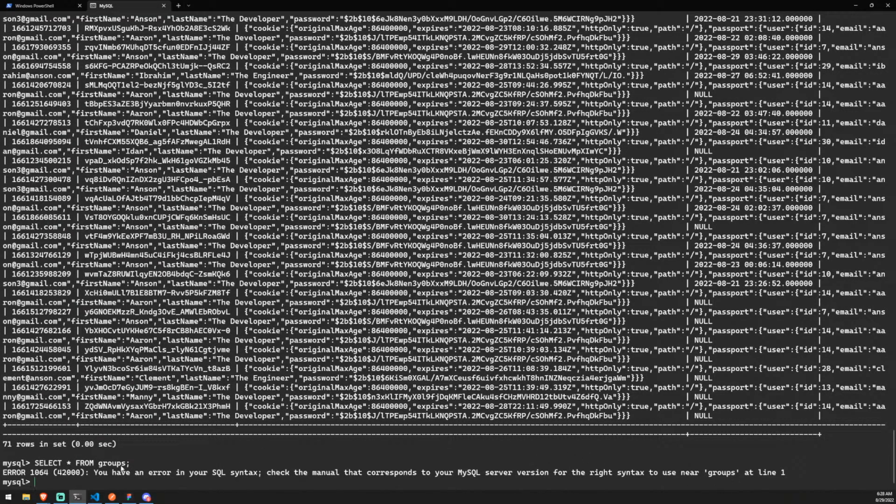Wait, why is it giving me... Oh, is it because MySQL has like a table called groups? No, I don't think so. Could also add group title as usernames, comma, default title.